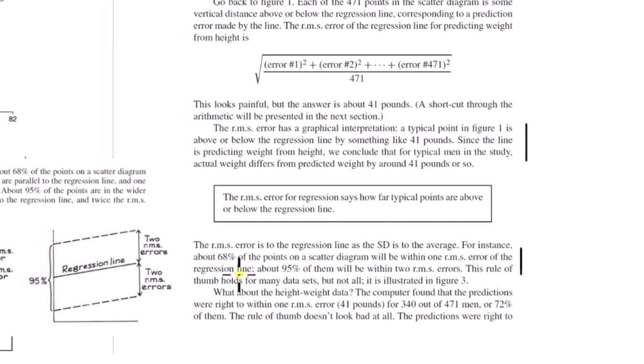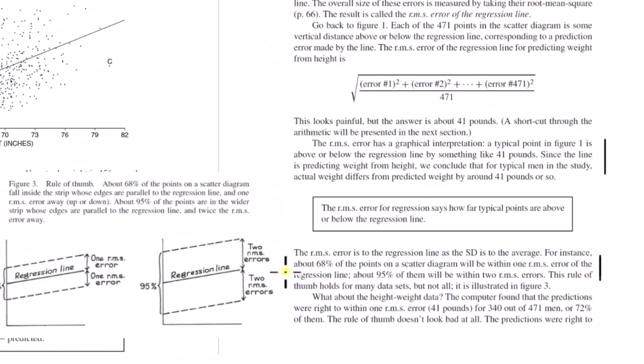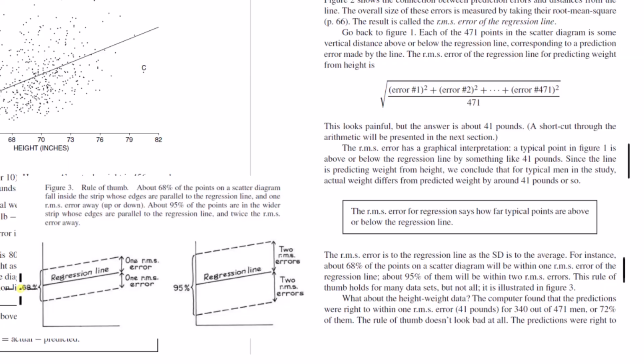Okay, here's Figure 3, illustrating that rule of thumb, in that you could approximate that with the football-shaped cloud, 68% of the data points are going to be within one RMS of the regression line. It's a vertical distance here, but then going to the y-axis, you're parallel to the regression line. So 68% of the data points are going to be within this rectangle here, and then 95% within two RMSs.